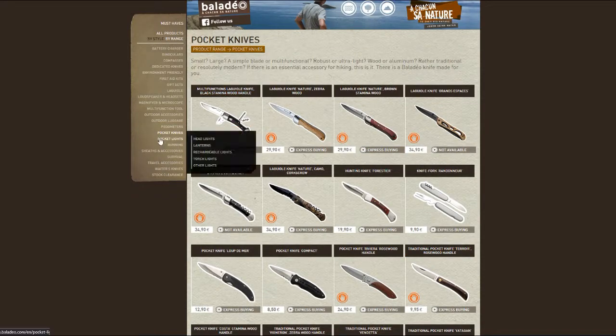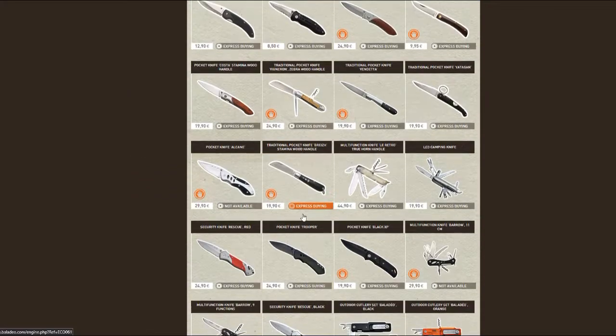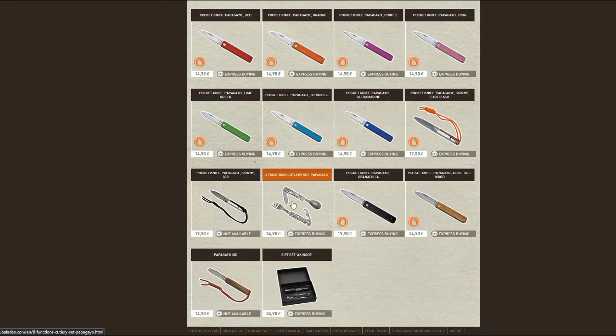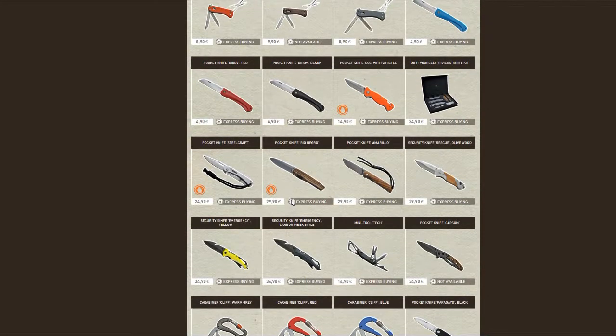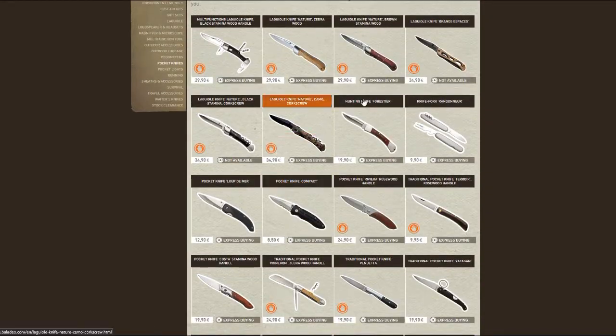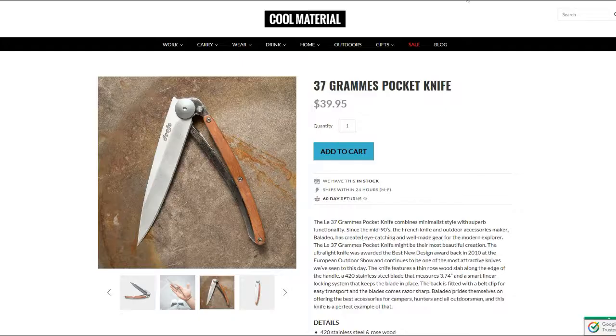Let's go back to the 37 Grams — I didn't actually see this knife listed there. I wonder how many pages they have — a lot of pages, but I didn't do a search either, just quickly looking. Anyway, I wanted to bring this one to your attention. I'd be very interested if anybody has had any experience with this knife or anything Baladeo.